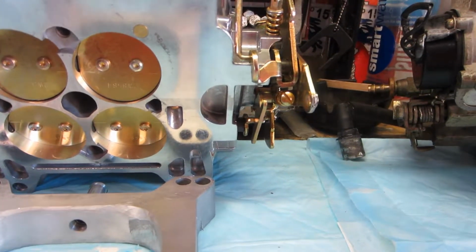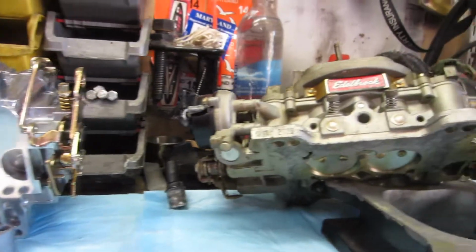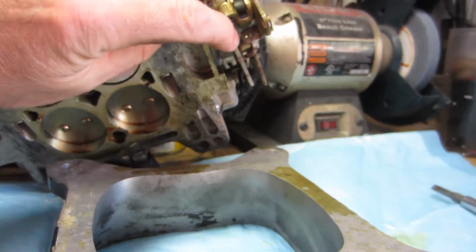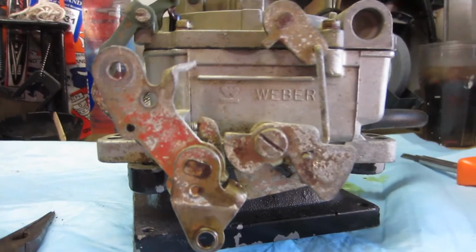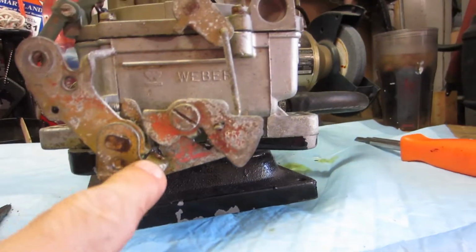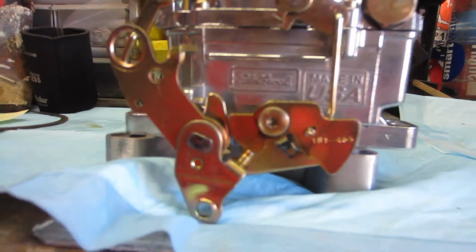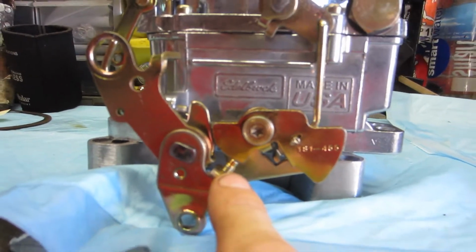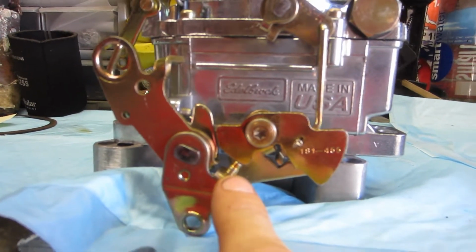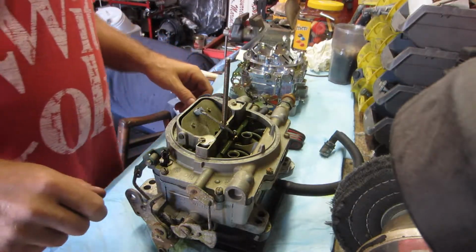And an Edelbrock automotive carburetor, they have a fast idle screw. On an Edelbrock marine carburetor, they actually have the hole for the screw, but no screw. Well, as you can see on the Edelbrock marine carburetor, this is where the screw actually would be, and you can see it's even threaded. And it would come up and hit this. On the automotive version, the screw comes up and hits the same thing. So to be Coast Guard compliant, you would remove the screw. That seems worth $150.